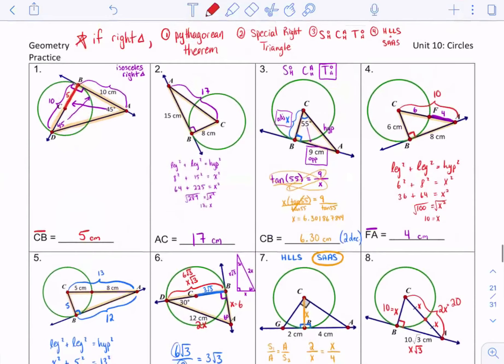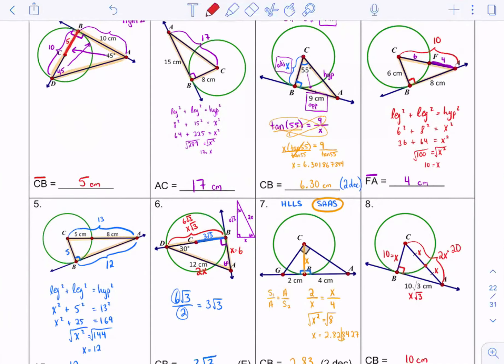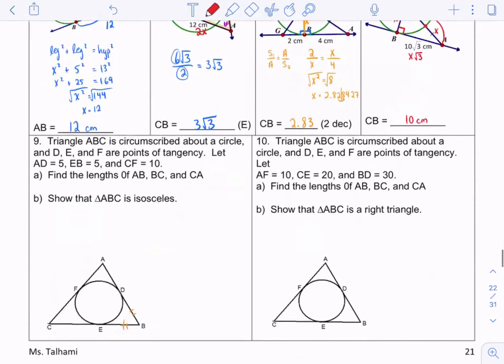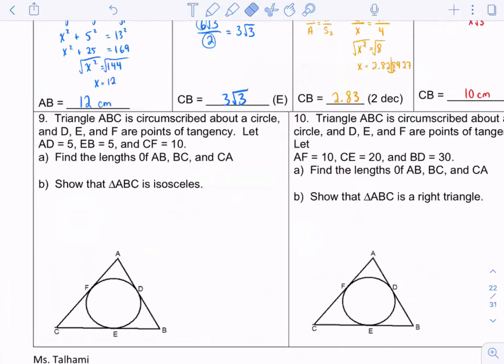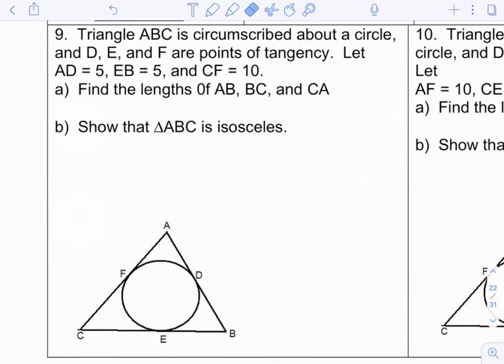So that was really going over a lot of different rules with right triangles and applying our rules of circles with tangents. And then these last two questions are what we want to complete with you. Now, if you remember from the previous page, we said if two tangents are drawn from the same external point, they are congruent. So that's an important fact that we are going to use here. So let's first identify our external points. So here's one external point because it's outside of the circle. So those are our three external points because they're outside. So the distance from the external point to the point on the circle. So this distance should be equal to this external point, the same one, to the other side of the circle.